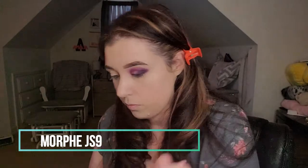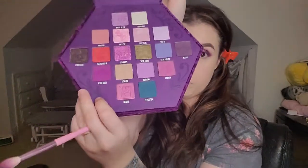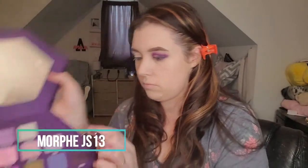Now I'm using a Morphe Jeffree Star 9, and I think that's the Blood Queen. Yes, I'm using Blood Queen again, going in over that darker purple, blending it out. And that would be a Morphe JS13. That is a smaller little blender brush, and I'm going to go in with the color Deviant. It is a pastel purple shade, and I'm going to take that and run it over the top of everything I did and blend that out and diffuse the top a little bit.